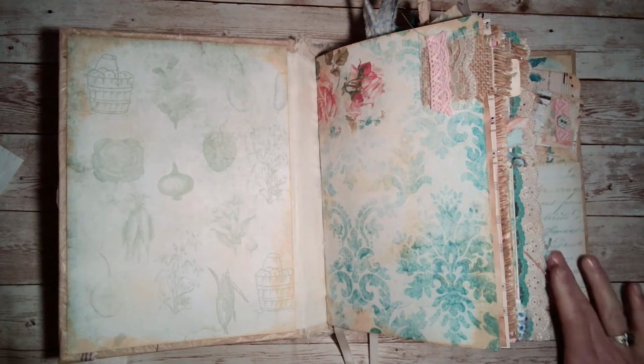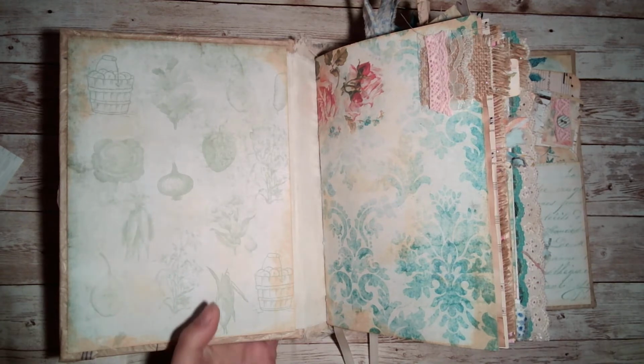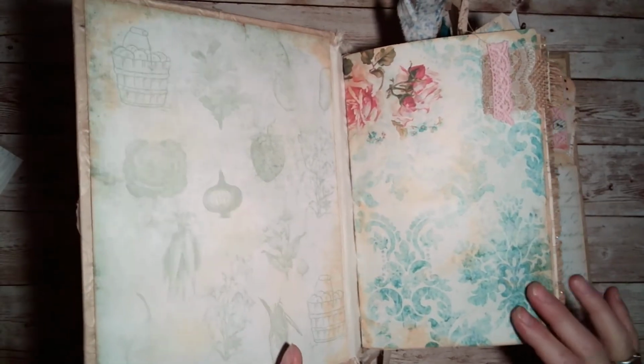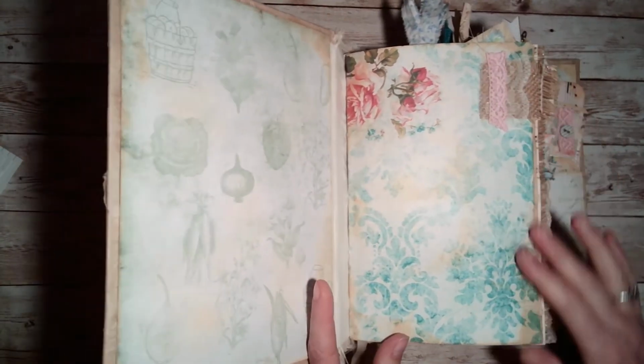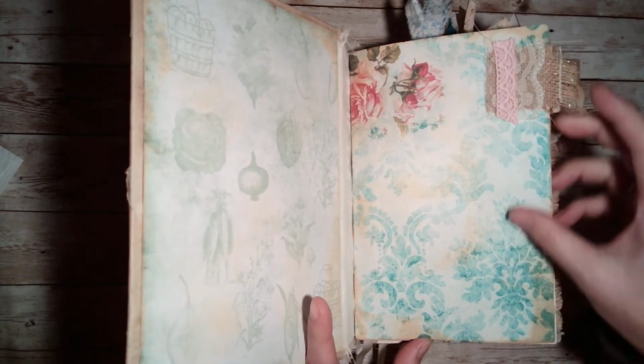This truly is a junk journal. I basically picked up a couple of my piles and stashes from other projects and put them all together in this book. So there's lots of odds and sods in here. So just going to do a quick flip through. There's lots of trims and burlap and laces stitched in.